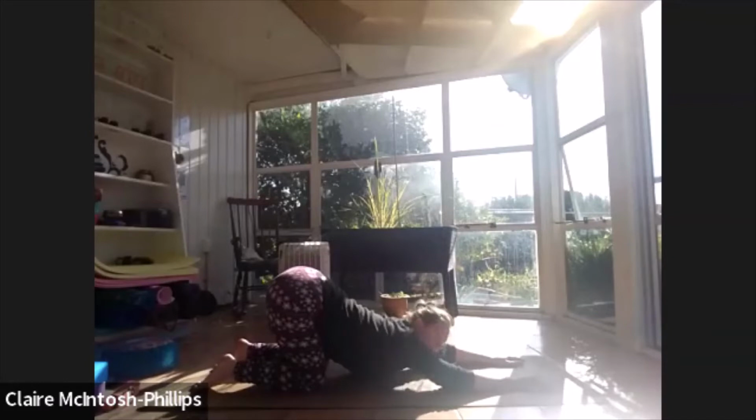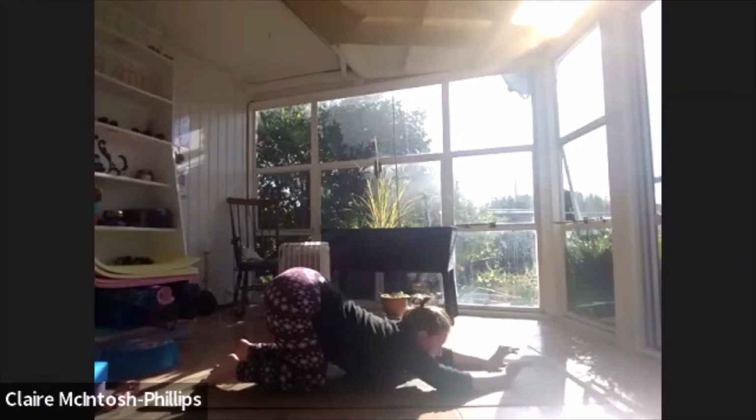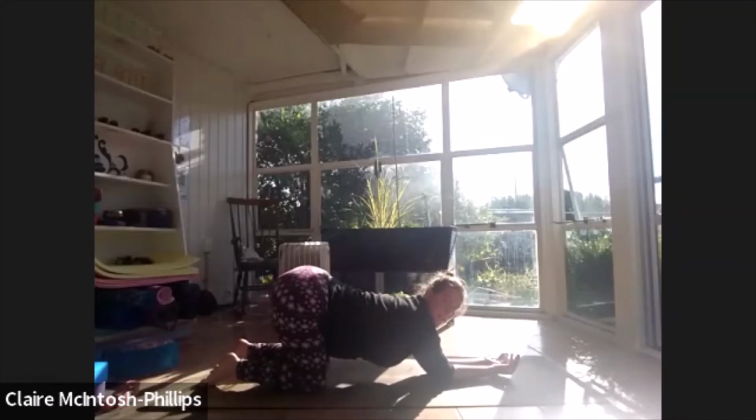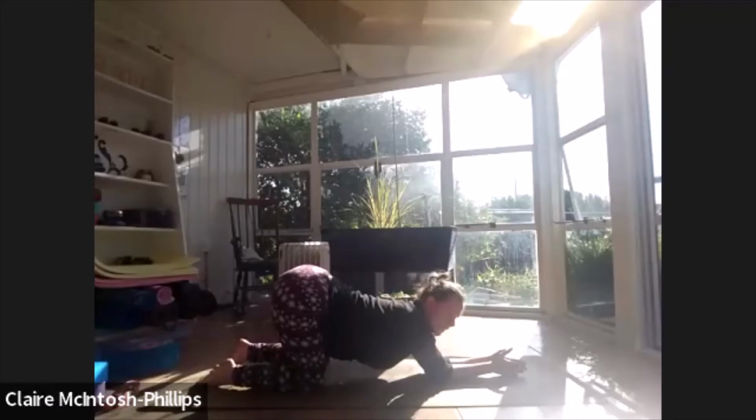So you can bring your forehead down or bring just the chin down. This just changes the angle of the stretch through the hips. Again, you can stay here, or if you want an even bigger stretch through the shoulders, bring the forearms together, bring the palms of the hands together, and releasing the head in between the upper arms.